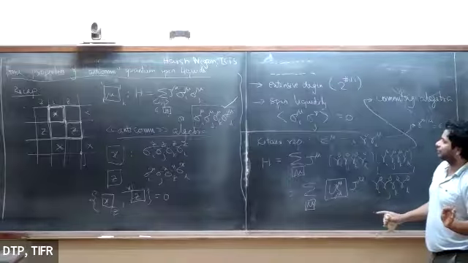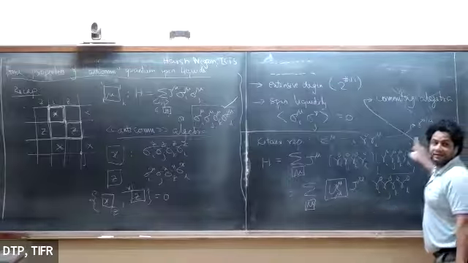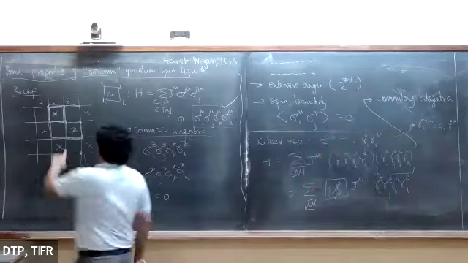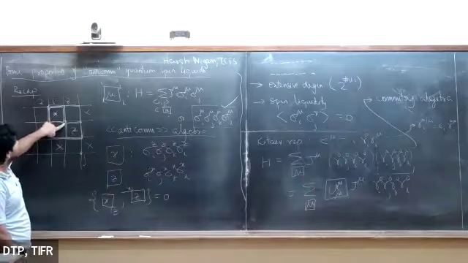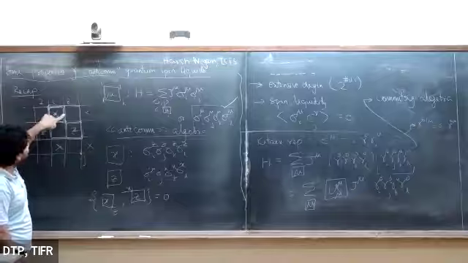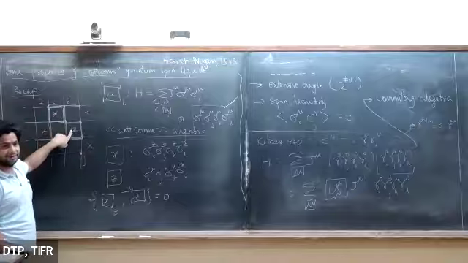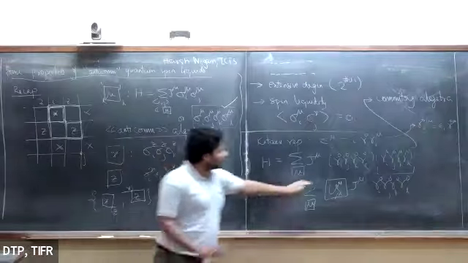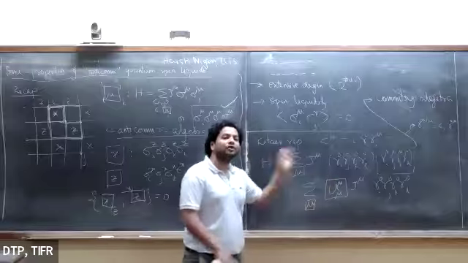So here's the point. If you change this sign, then this quantity will also change sign and this quantity will change sign. So therefore, they cannot be independently changed. So it's not 2 to the.